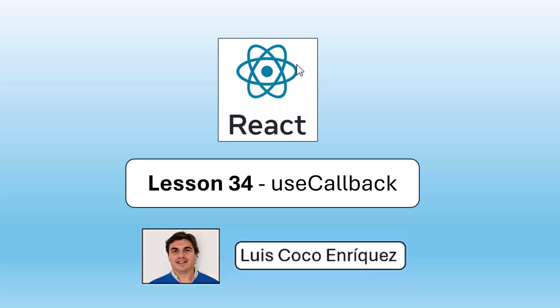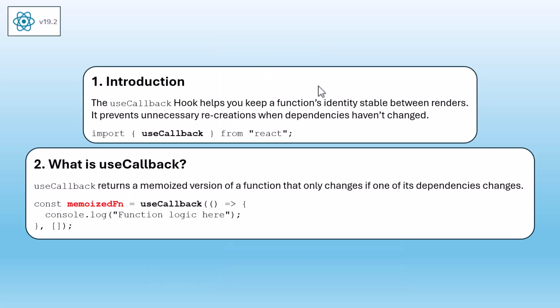Lesson 34, useCallback. 1. Introduction. Good morning, afternoon everyone. Today we will talk about the React hook called useCallback. The goal is to understand what it does, when and why you might use it, and also when it may not be needed. By the end of this talk, you should have a solid mental model of useCallback and be able to decide whether it is appropriate in your component design.